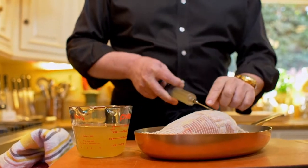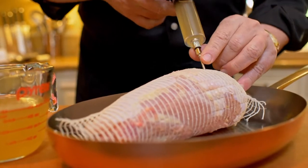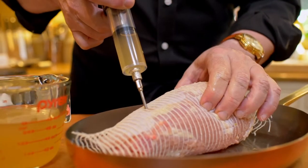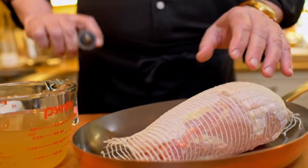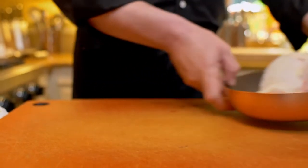So here we are. You see the hole right here? This is the guide that you want to have. So what we do is I try to put it at least an inch away. So the turkey now is loaded with this injection. This skin, in spite of the fact it's very thin, stretched on top of it, has underneath a layer of fat. If you put it on a pan just like this in the oven, one of the problems you're gonna run into is that as soon as the fat leaks and it goes down to the metal, you're going to have flare-ups. And that's where a lot of people have issues when they start getting smoke inside their oven. So I have a solution for that that you will enjoy.